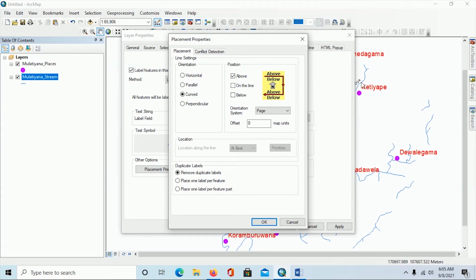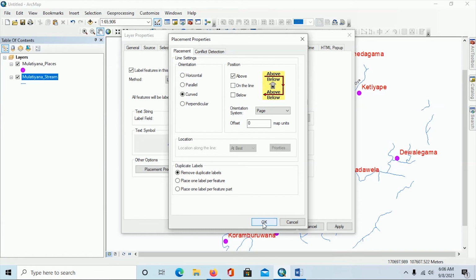So it will disturb us from seeing clear labels. So we can remove these duplicate labels by clicking on this radio button. Clicking on that, we can change our positions using above the line or below. I click on above like this.